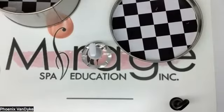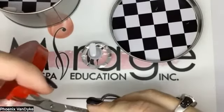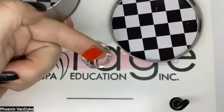I have it in a plastic bag because it's so sticky, but I will just show you. I actually use mounting tape all of the time. I just have my little scissors, and it is something that you can use over and over and over again. So we're going to grab this, just cut it right here. There we go. And I'll wrap this up and get it out of the way for you guys so you don't have to see that. So we just have this little piece here.